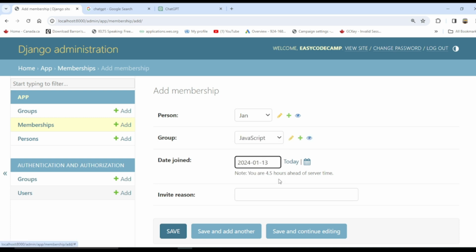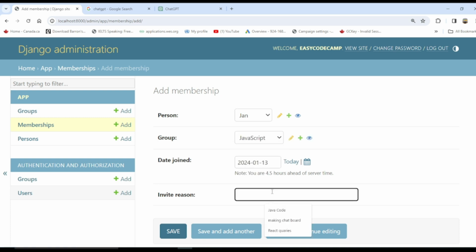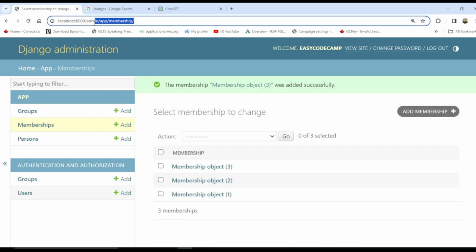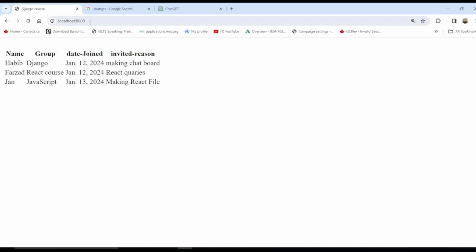A new membership: John wants to join this JavaScript group, with the invitation reason of making React. We come back to the browser and see John wants to join at this date inside this group for making React.